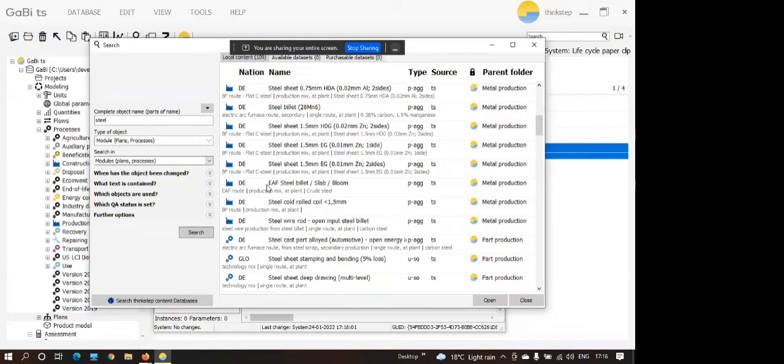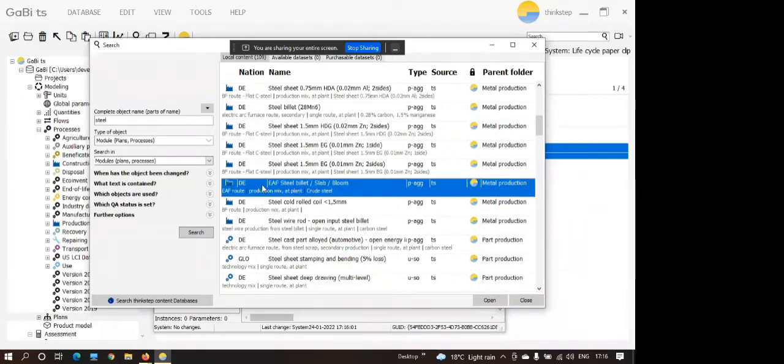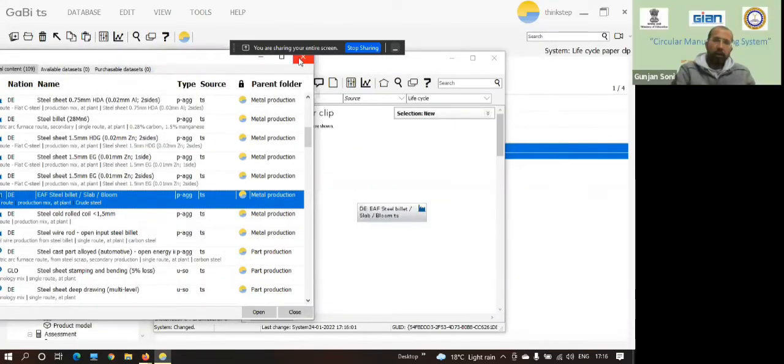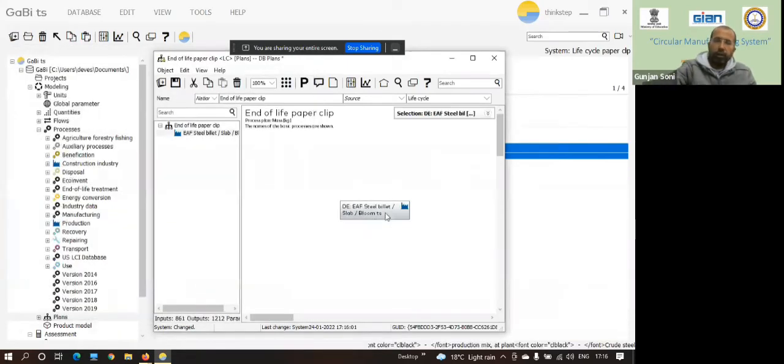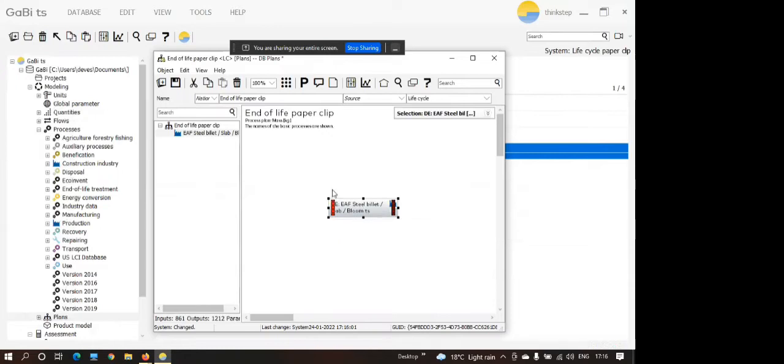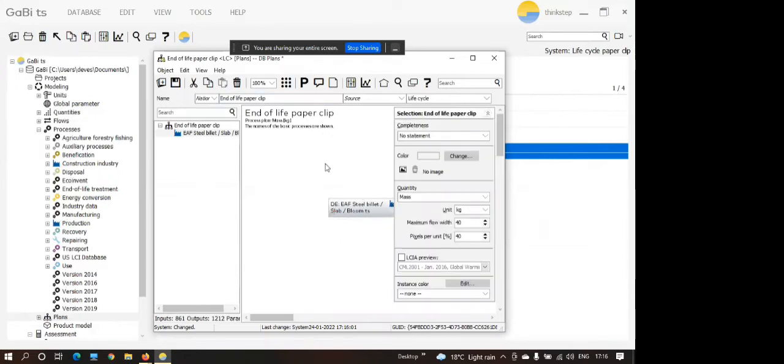We are adding this process as an EAF, meaning electric arc furnace. So this steel paper clip during recycling is going back again into the furnace, right, Devesh? Yes, sir.